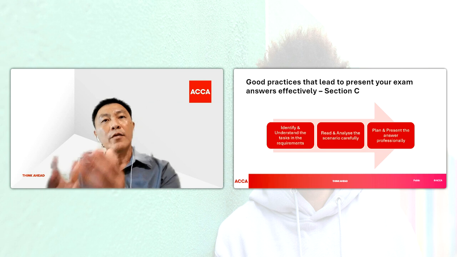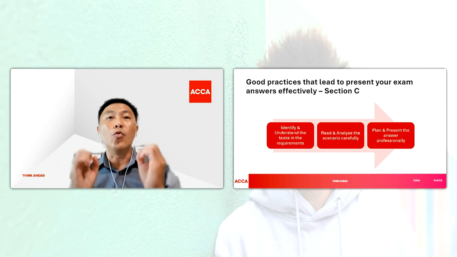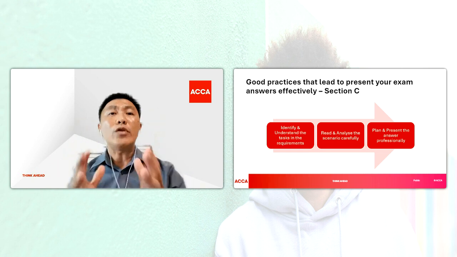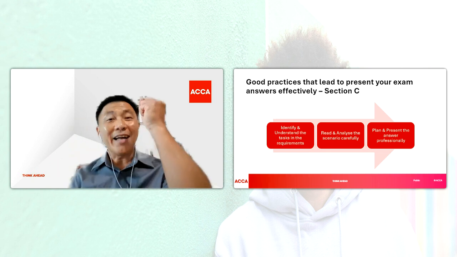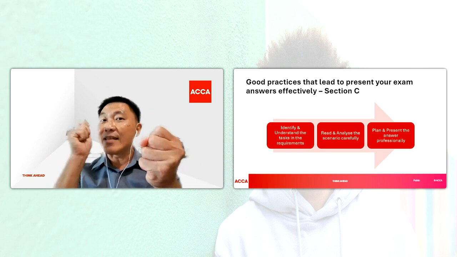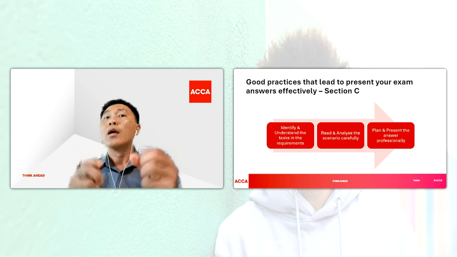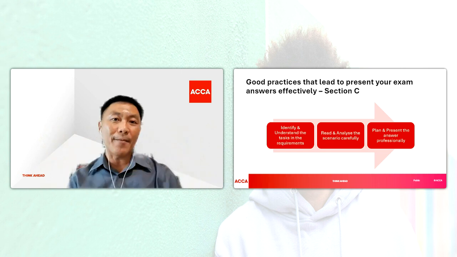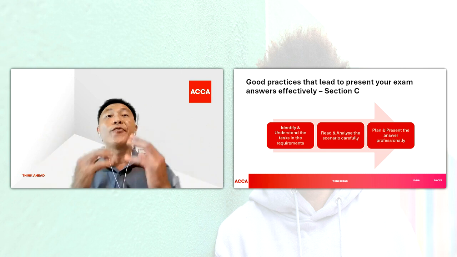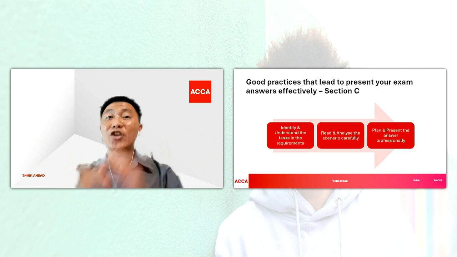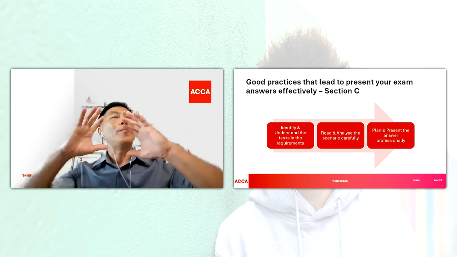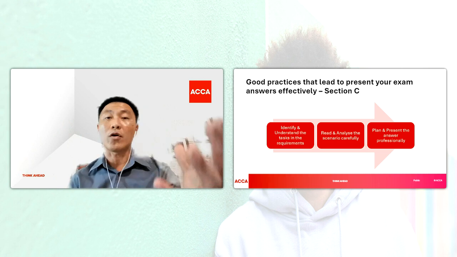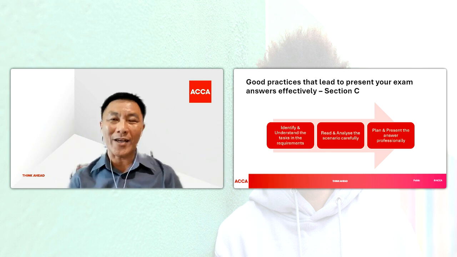Well, the third stage, just before we come up with a physical answer, you need to make sure that from the understanding of the task and the scenario, as mentioned, it is crucial that students find a way to connect and join them up. The process of this would form your answer planning in your mind. So that will allow you to visualize how exactly your answer will look like in both the computational or narrative question types.